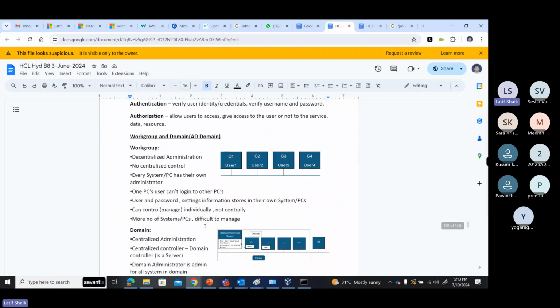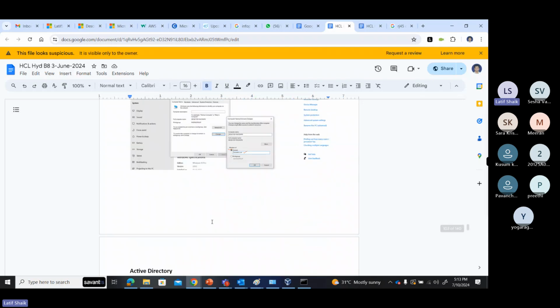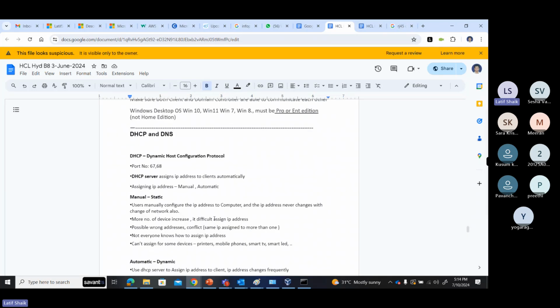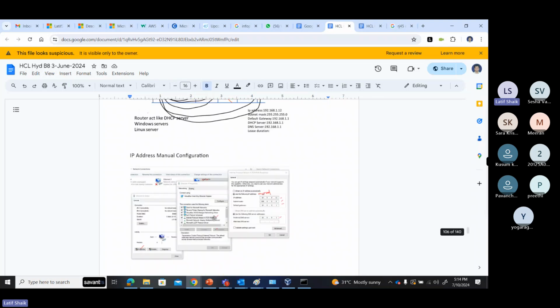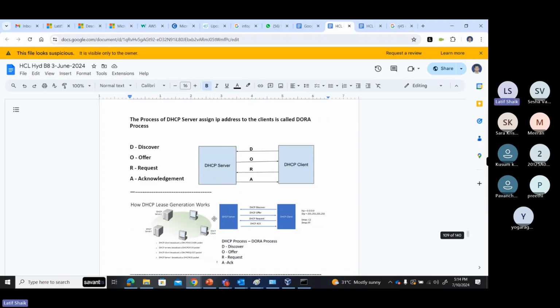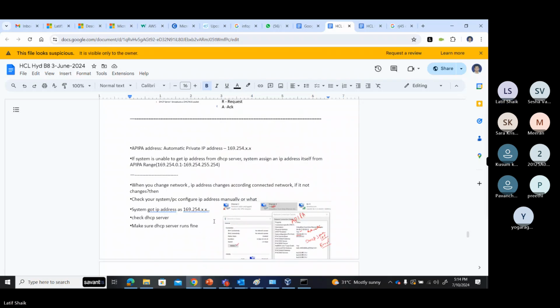Okay, what is meant by data center? How does it look like? What is a workgroup? What is a domain? What is a domain controller? What is meant by Active Directory? That is also a very important question. So DHCP and what is a DNS? Both we will discuss. So tomorrow and the day after tomorrow. So tell your friends, do not be absent. So tomorrow definitely I will start the fresh topic.